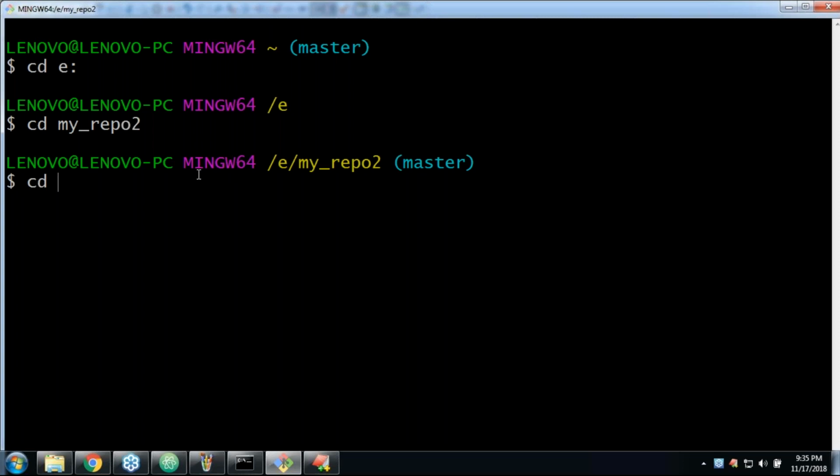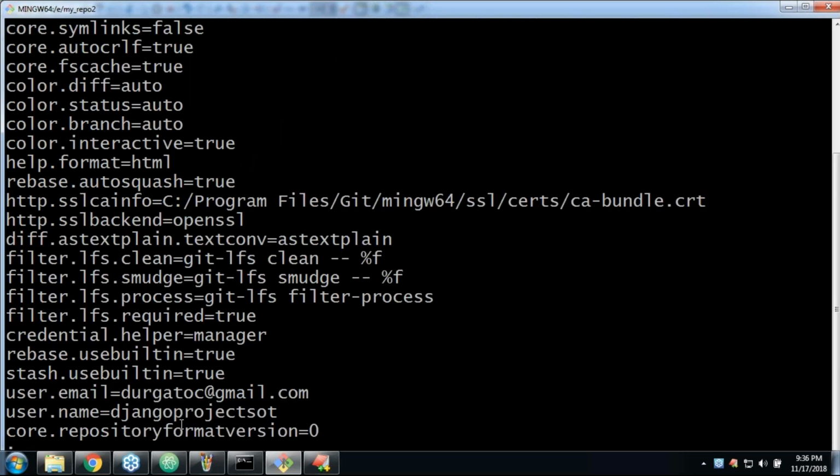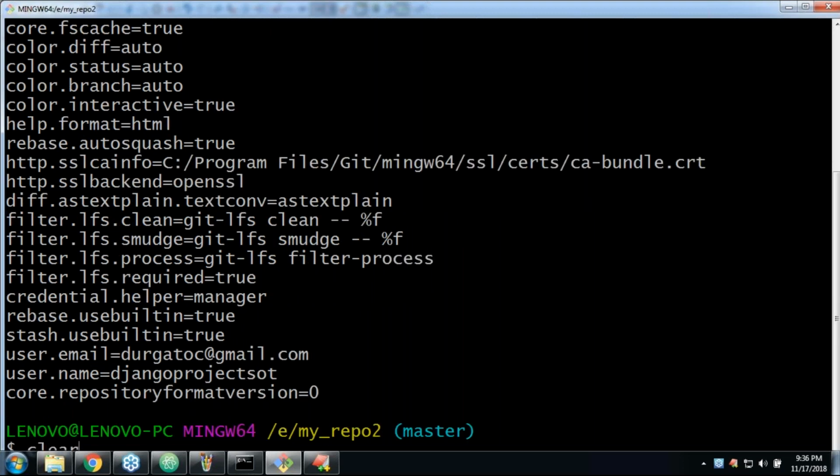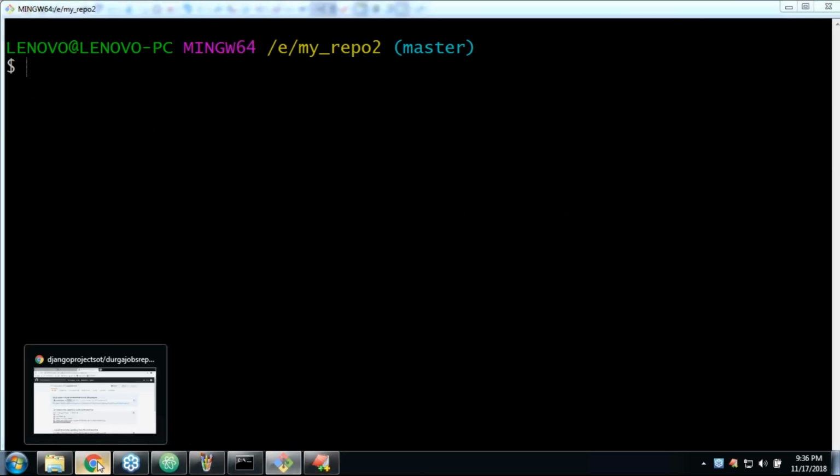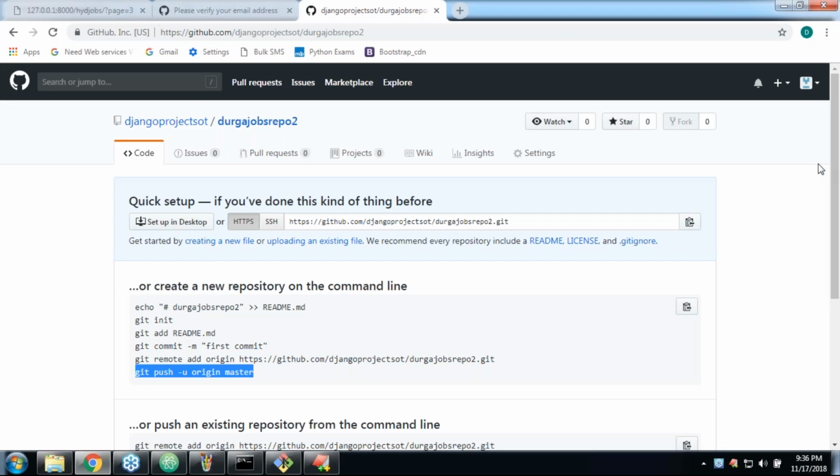Durga TOC, Django projects OT, it is by default considering properly. Then let me try the username and password, successfully we changed.